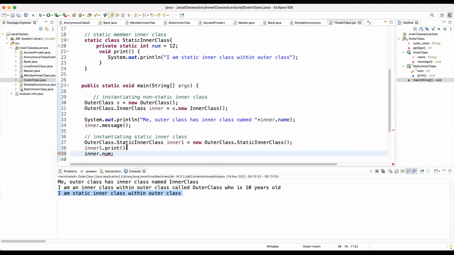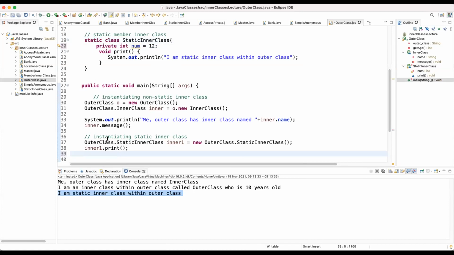Yeah. In this case, it is inner one, but still you cannot access it because of being declared static. But if, for example, you put this, still you cannot access. Why? Because of the member being declared static.